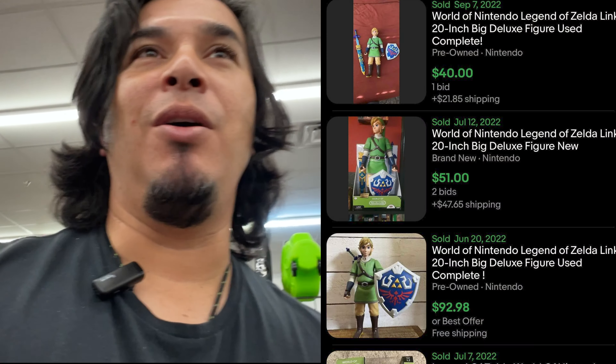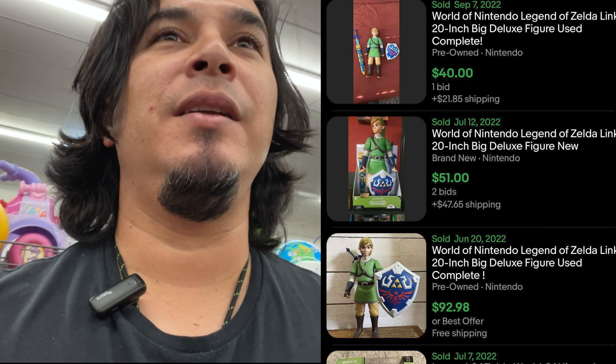I was getting really excited when I scanned this because somebody had theirs listed for like $130, but it kept going down and down, all the way down to like $9 — even auctions starting at $2.99. Because of the cool factor of this being a judge, I'm gonna pick this up. I'm still looking for Link's shield and sword. If it's here, that's guaranteed to be a better sell. If I can't find them, I'll just leave it for somebody else.